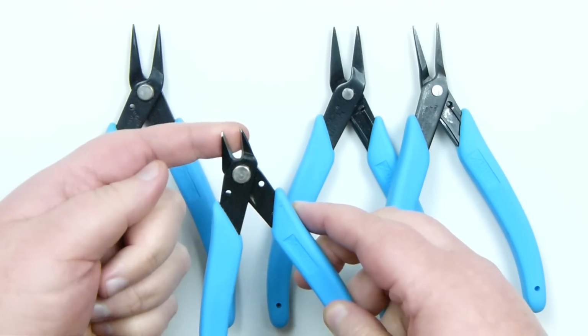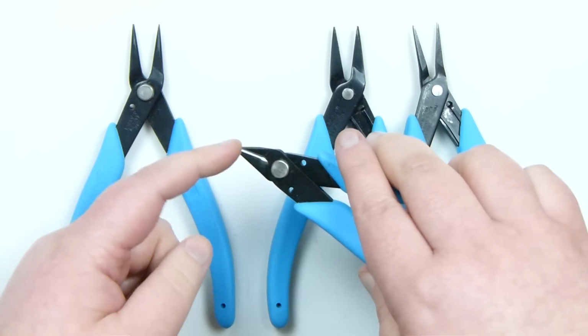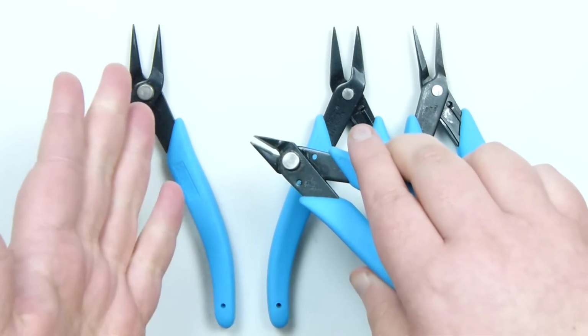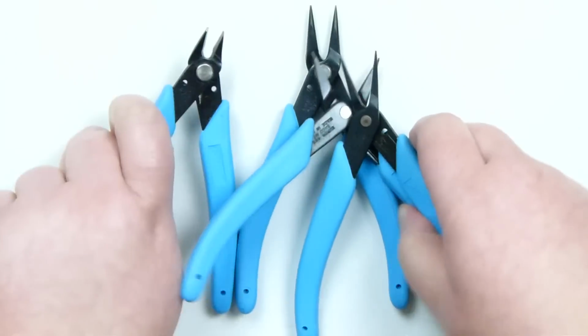I really do recommend that. This is, again, a finer one. So the tip is so fine you can really get into little tiny spaces to cut off your wire, quite often when weaving wire. So this is some of them. I'm just going to leave that one there.